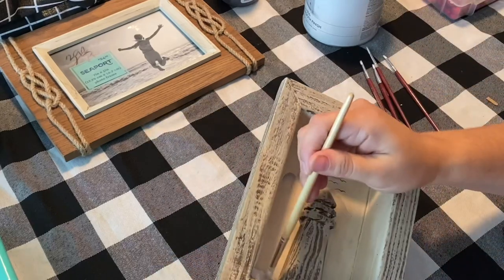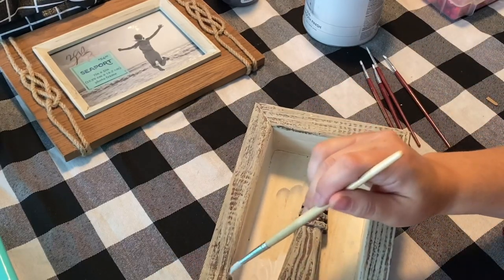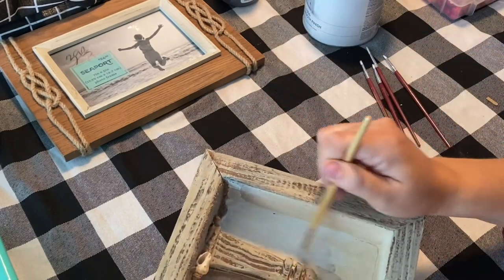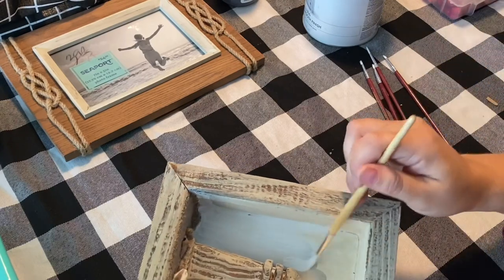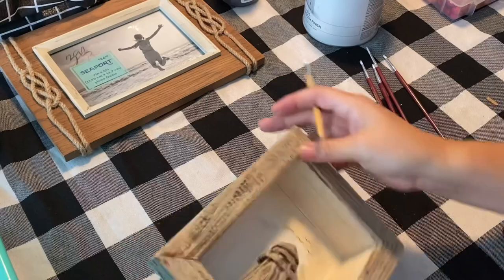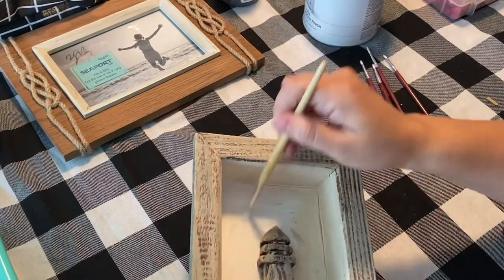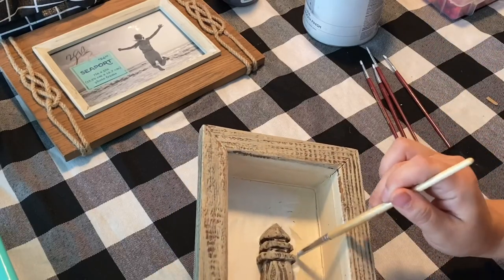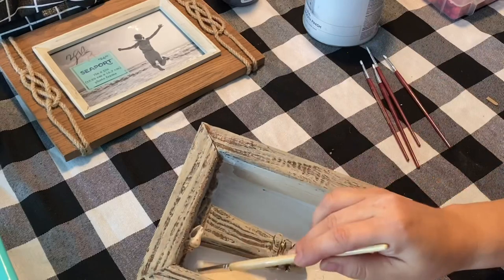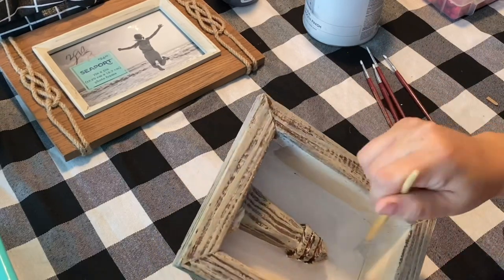I picked up this one little shadow box and I just thought it needed a little brightening up and to personalize it a little bit. First thing I did was dust it out using my paintbrush and get a little bit of that old dust from all the cracks and crevices. Then I took my Rust-Oleum chalk paint and did two coats all the way around the inside of the frame. I also had to later go back because I didn't think about the lighthouse till later.